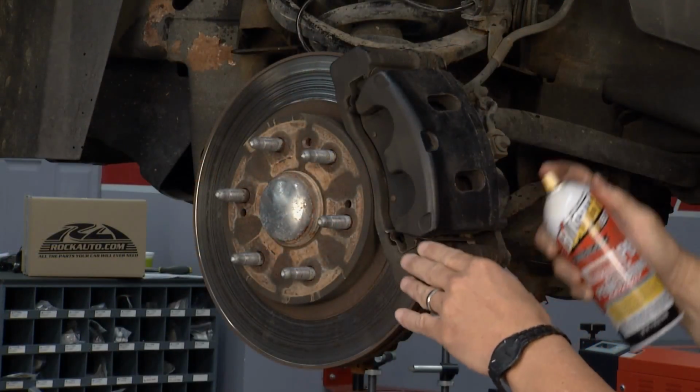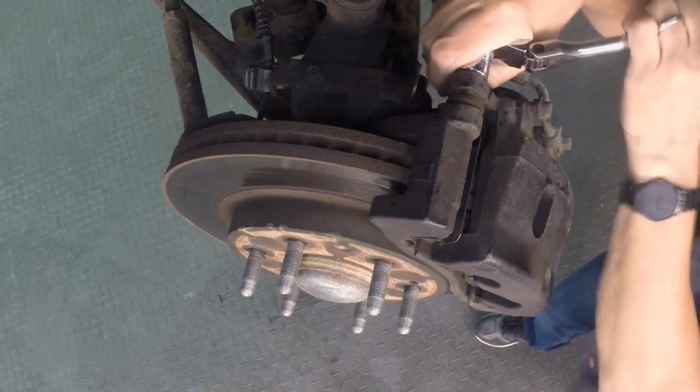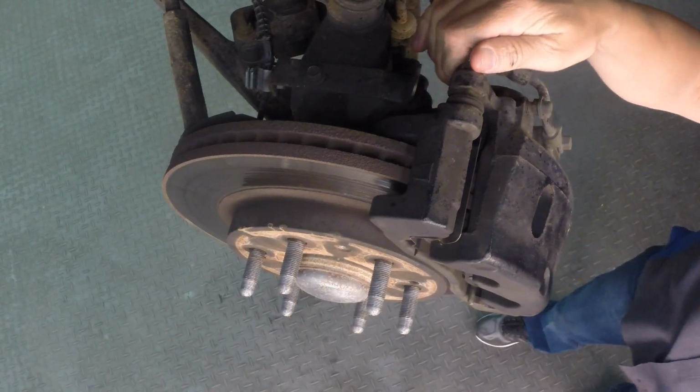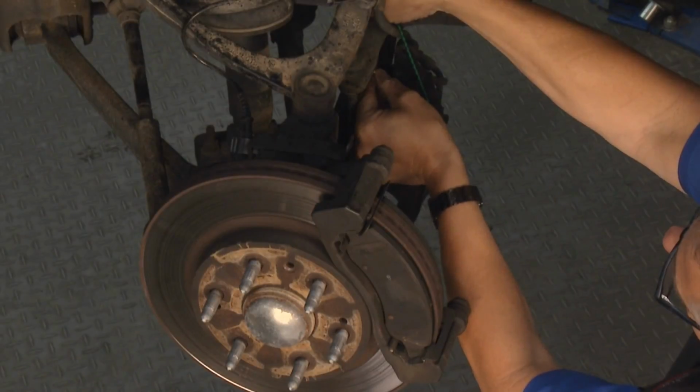What happened is I actually already got the caliper off. There were just 2 bolts on the caliper. They were pretty simple. Went ahead and took those off. Once I got those off, that allowed me to remove the caliper, and then I took it back here and I supported it by a bungee cord because I don't want to support it with the brake hose because that's going to do damage. So it's supported real well.